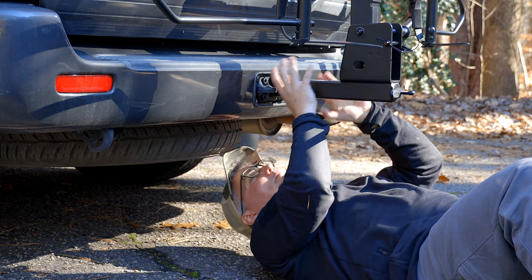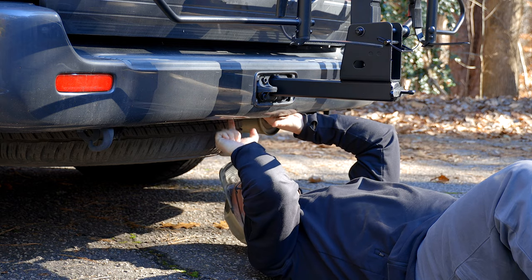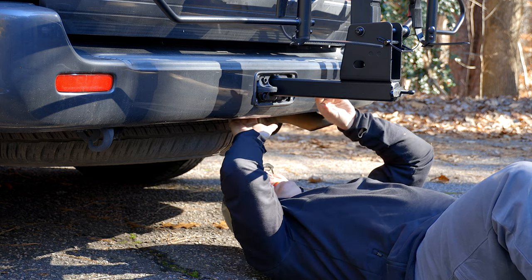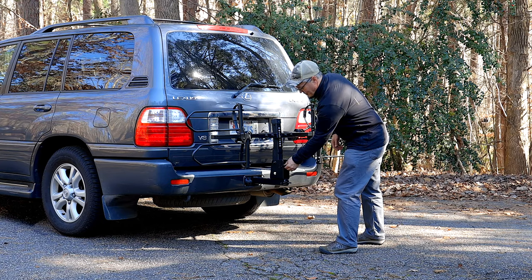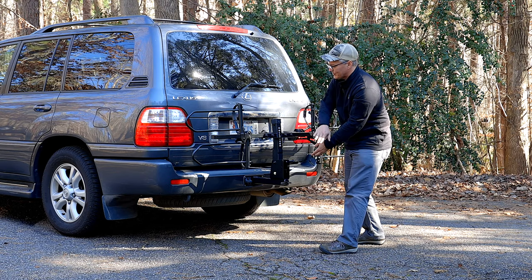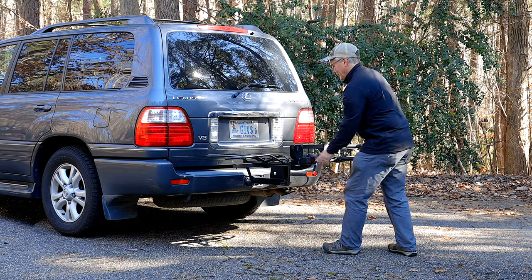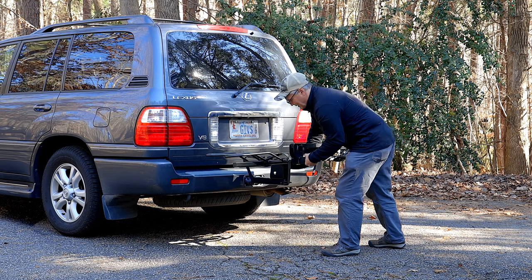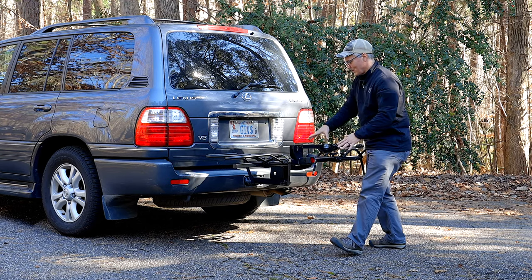Before I mount anything, I am going to visually inspect the hitch pin and make sure it is properly installed and locked — either with a lock or with a cotter pin, depending on what kind of hitch pin you're going to use. Next, I'm going to make sure that this support pin is in place. This is what you remove in order to tilt the rack away from your rear hatch. The rack will lock in place with the quick release pin, but you want this in place as well because it actually doubles up the amount of support your rack has once you have your bikes in place.